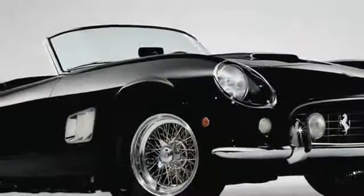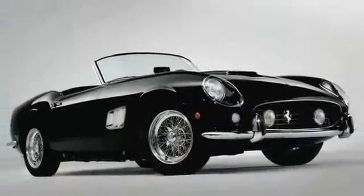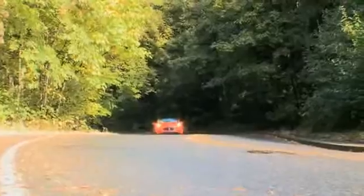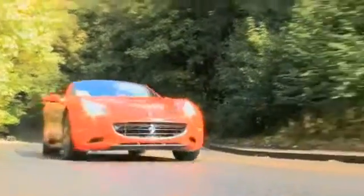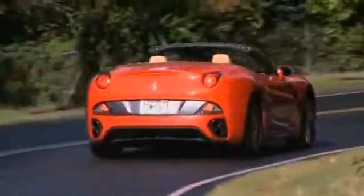California clearly gets the name from a glorious car of our past. So it's in line with the idea of Ferrari and keeping up with the tradition and the history of our brand. Our brand relies very much on tradition, but it's also all about innovation and moving forward and being cutting edge in terms of technology research.